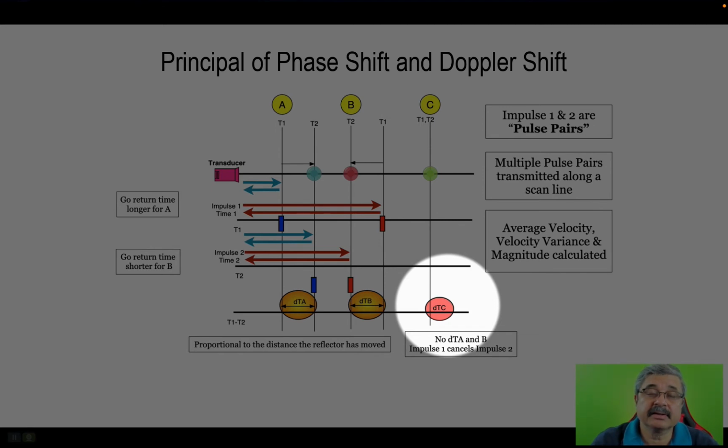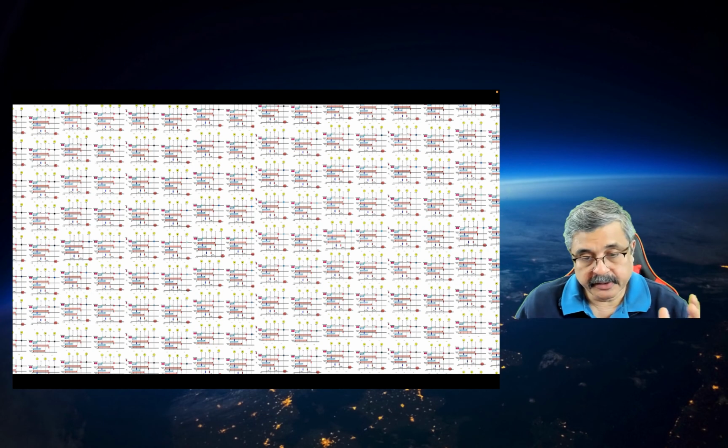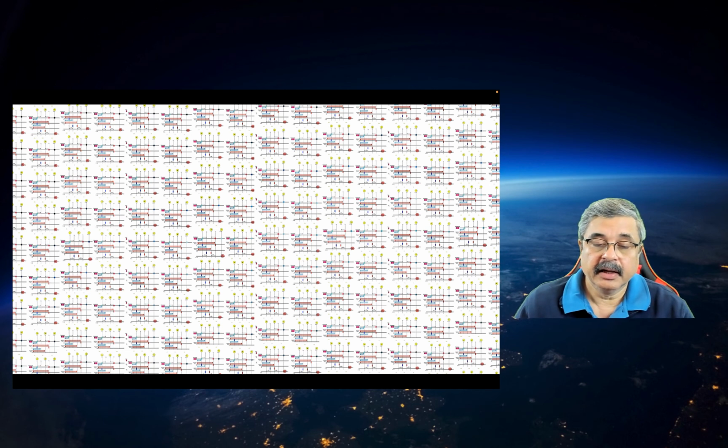If the pulse pair analysis of this specific RBC demonstrates no delta time, which means it's neither moving towards nor away from the transducer, hence the black line in the middle of the color flow box. Therefore, a color flow Doppler region of interest that we apply during echocardiography consists of multiple scan lines, and each scan line has hundreds of these color packets, and in each one of these color packets, RBCs are being analyzed as either moving away or towards the transducer based on phase shifts of the individual motion.